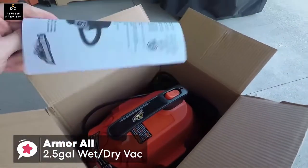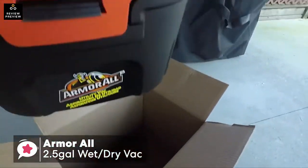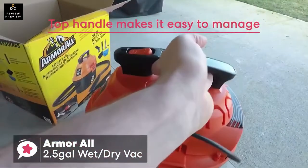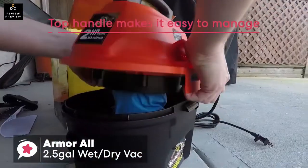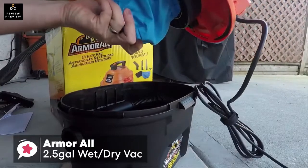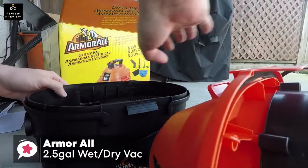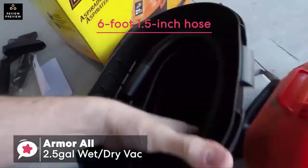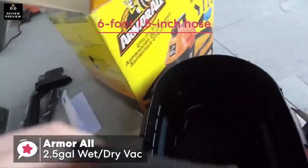The Armor All 2.5-gallon Utility Wet-Dry Vacuum is small, compact, lightweight, and portable, with a top handle making the unit easy to manage. It has a 2.5-gallon polypropylene and ABS canister tank that is big enough to handle dust, dirt, and other contaminants in one vacuum, and a 6-foot 1.5-inch hose that is big enough to suck in bigger objects.